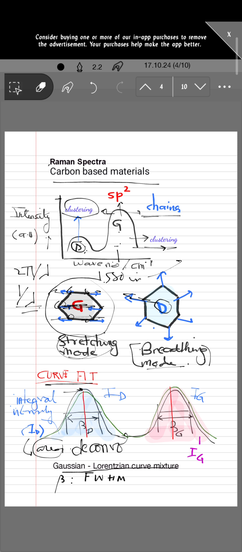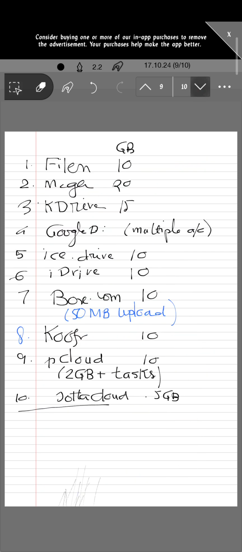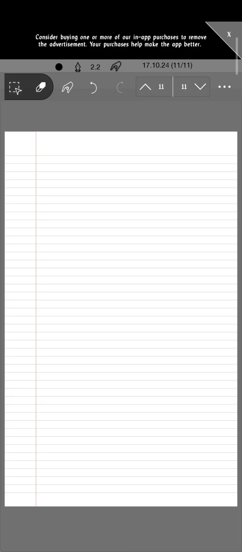This is also done in the case of XRD. Now, why is this deconvolution necessary? In the schematic shown here, the D and G bands are quite prominent, but it may so happen, especially when the material is in the nanometer range, or the crystalline size is very small, that these peaks are not so prominent. Let's say you get a peak like this.